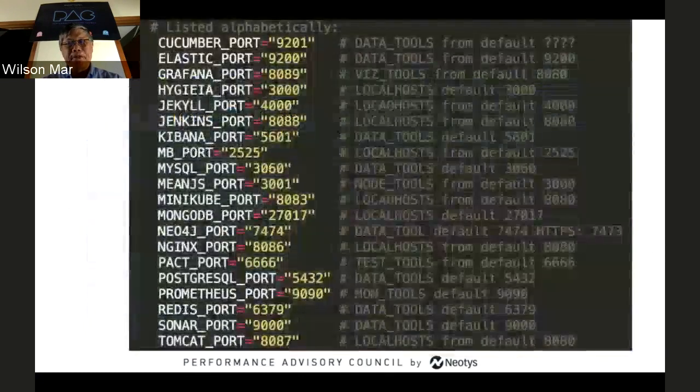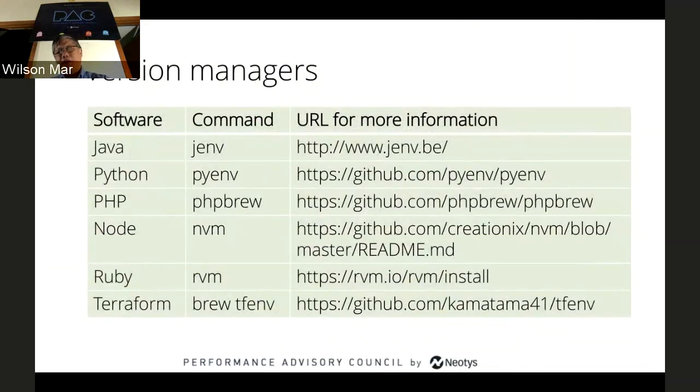Okay. So we talked about that. And the other way the script has helped me is that it automatically works with these version managers. Like, for example, in Java, I would use JENV, so that way I can have different versions of Java, and I can select, through a command, which version I want, because otherwise it becomes really a hassle, especially with Python. I can use pyenv. I can have several different ones, and you guys use NVM, you know the value of that. And I have a whole blog page talking about this specific situation, how do you manage the different versions, and it's really a hot mess.